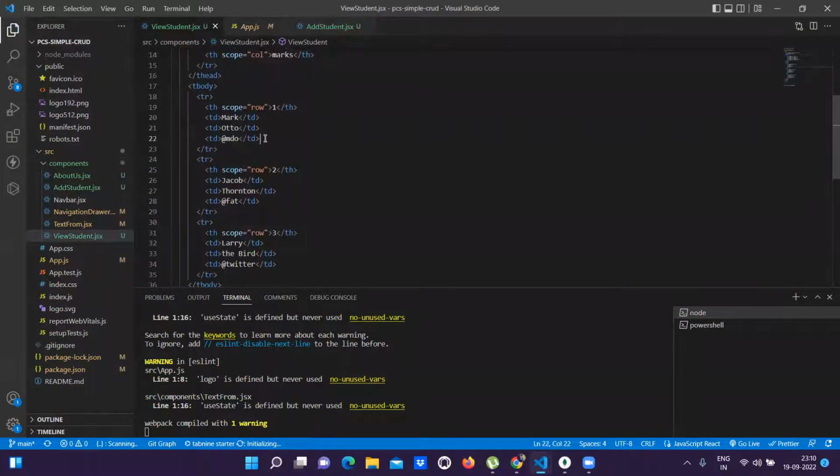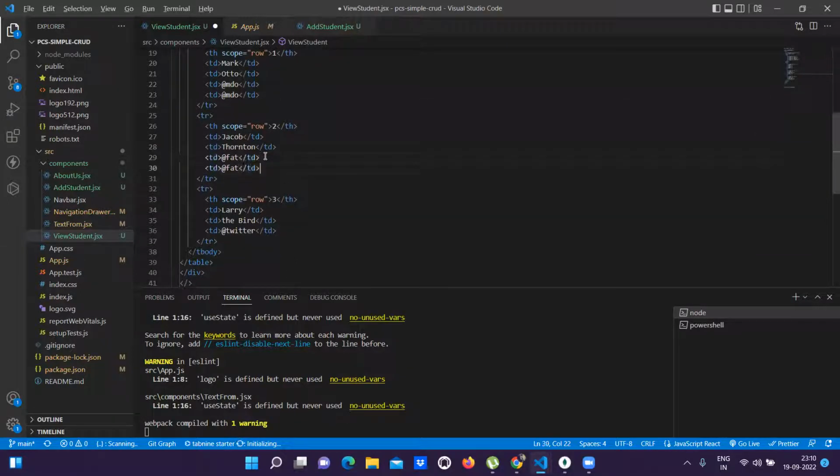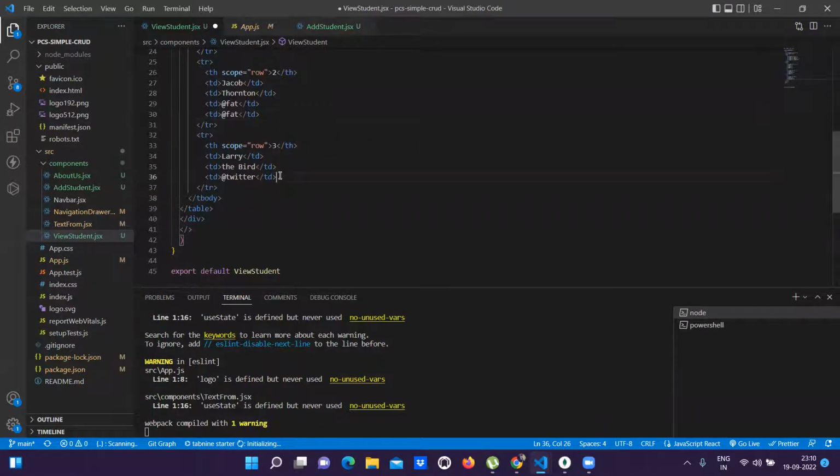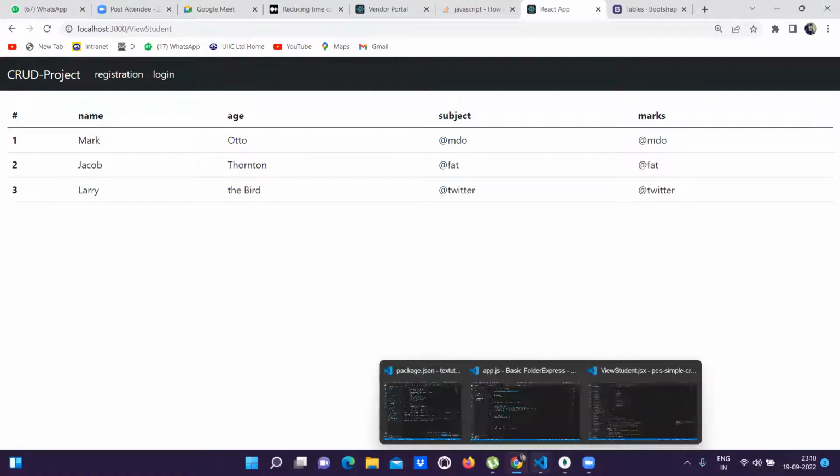Same thing we have to do. Now let's see how it's looking. Now it's looking right.